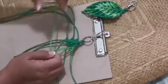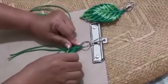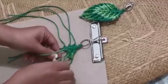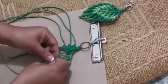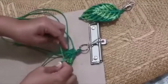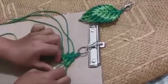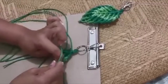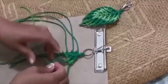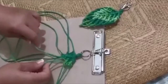Make again the vertical half hitches, 1 and 2. For this second collar, you don't need to attach it to the trunk because you're farther from the trunk now. So what you need to do is just to make the horizontal half hitches per string. So always double, so it's 1 and 2. One and 2. So that's the second branch, and now we're going to work on the third.